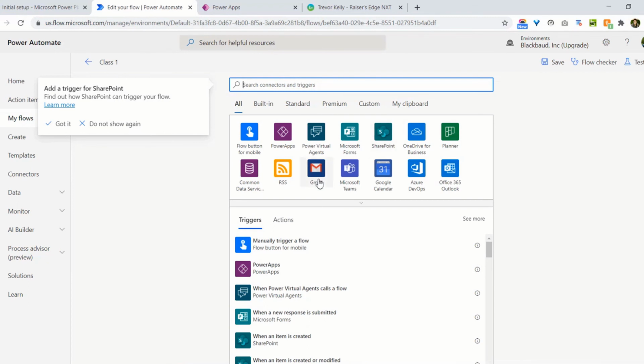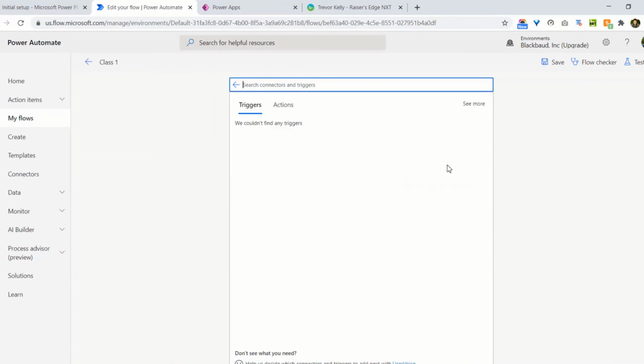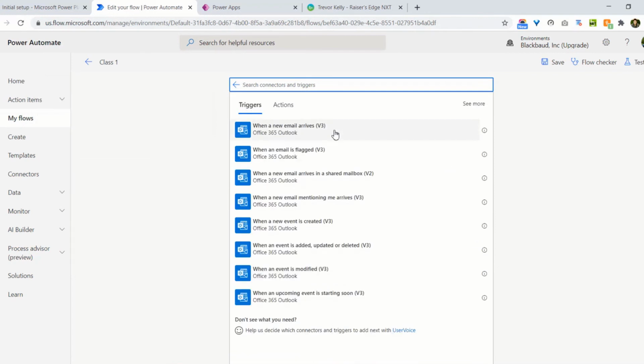There's also when you receive an email. Anytime you receive an email to a shared inbox, you can use Office 365 as the trigger and say when a new email arrives in the shared inbox, then we want this flow to run. A really good example, which I think we talked about in the orientation, was another organization that wanted to manage all of the unsubscribe emails they were getting.